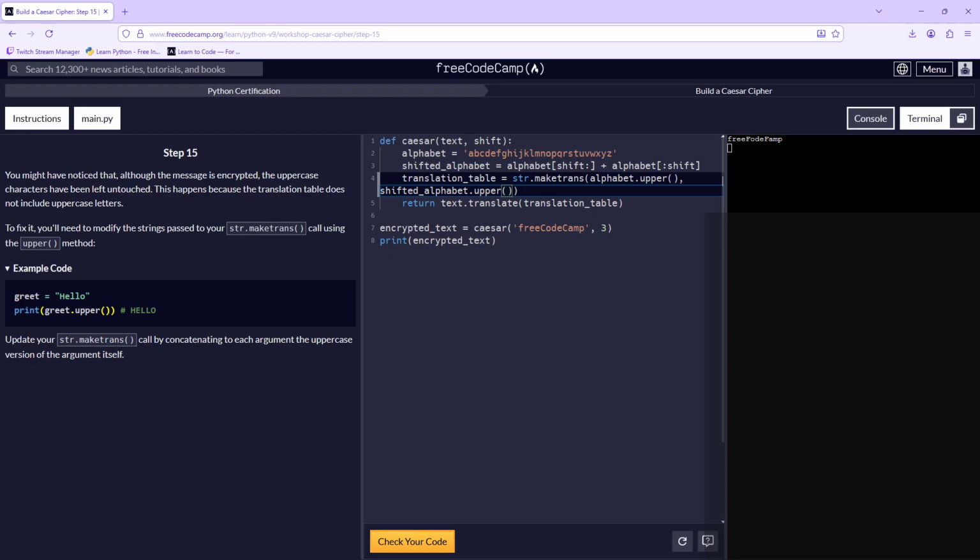That looks very wrong. Wait, so update it by concatenating to each argument. Oh. I'm concatenating it to each argument? So there'll be alphabet plus alphabet upper?